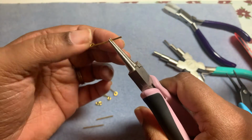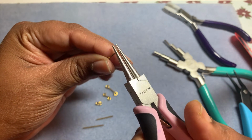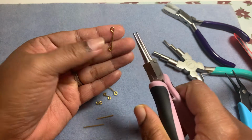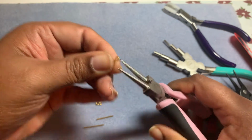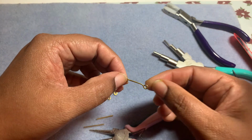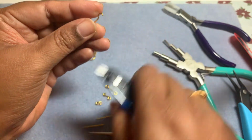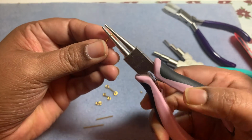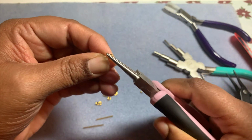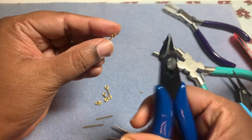And now the other side to a mirror image. So I bend it this way and then bring the ends together in a loop, and see this loop is going that side and that loop is going this side. So we are done with this. But if you can see, there's a little bit of a difference, so I wanted to address that. I will just snip off a little bit more wire and make my loop a little bit bigger and adjust it to the size. Still this is bigger, so let's just snip off more.